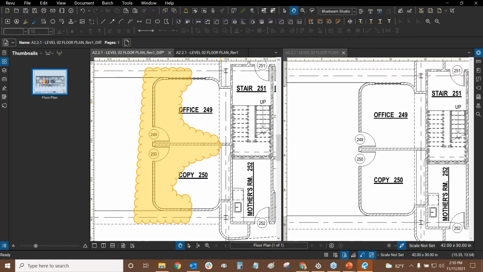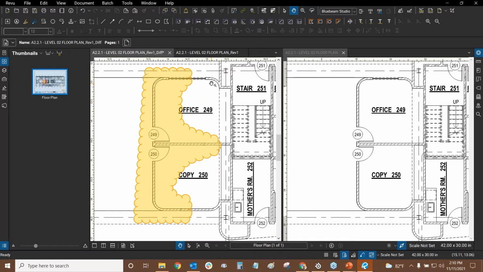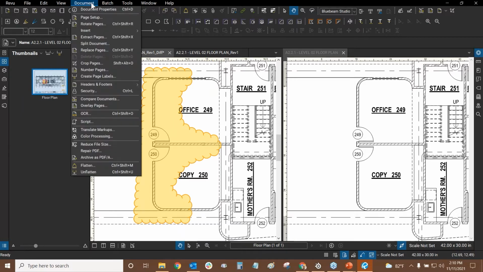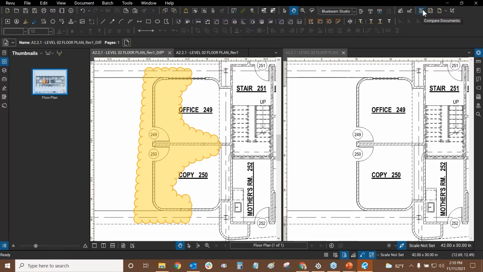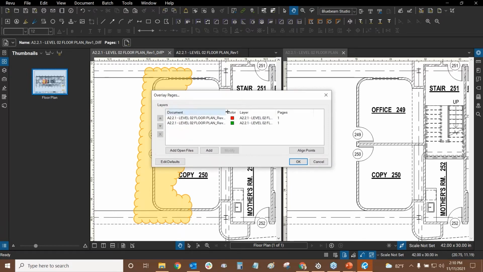However, we do need an overlay for this situation right here. It's not really wise of us to assume what exactly happened with this office. We can kind of tell if we stare at it for a while, but let's use an overlay to confirm our suspicions. So I not only have the compare documents and overlay pages icons right here, but I've actually added them as shortcuts at the top of my screen. They happen to be this button right here, and this is the overlay button. Those are a lot faster to use.